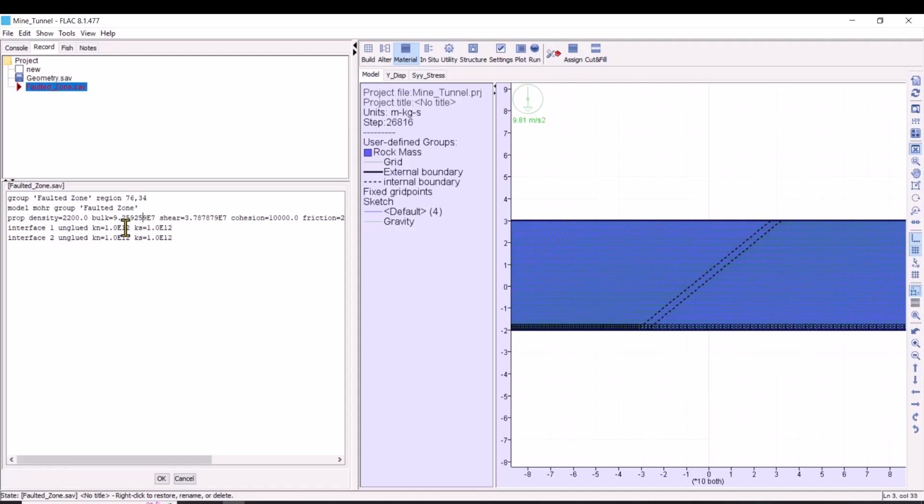We assign the real values of stiffness, normal stiffness and shear stiffness. 18 E9, and 20.